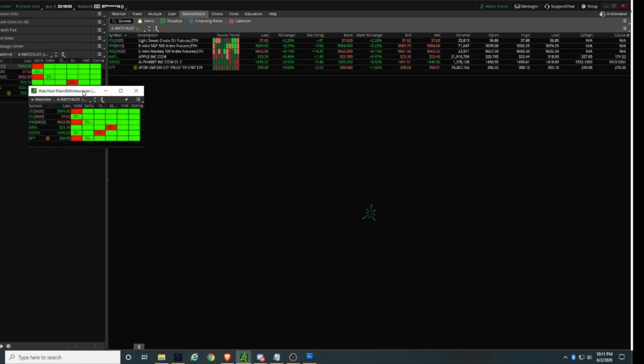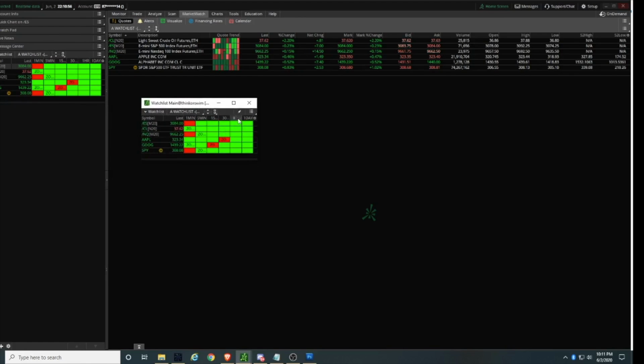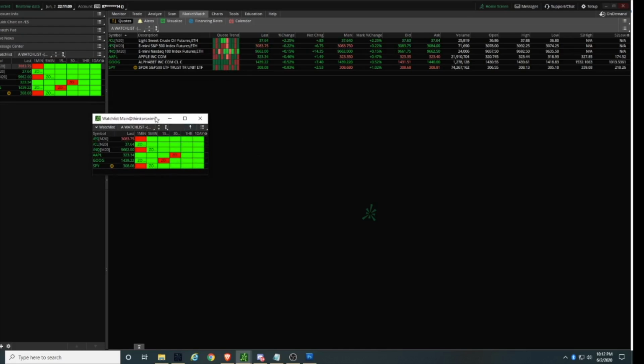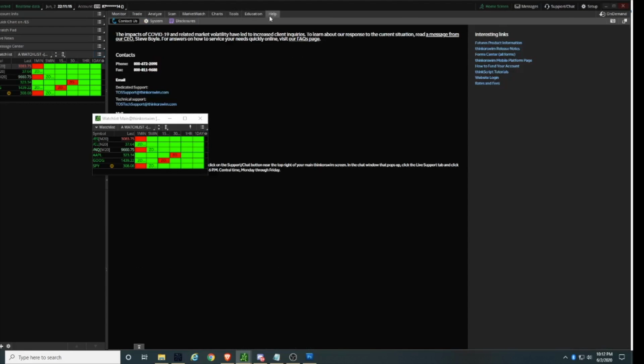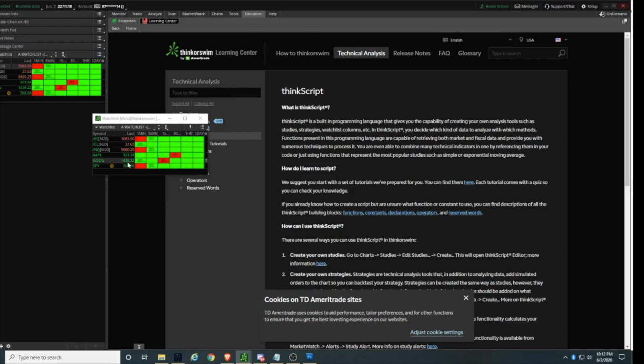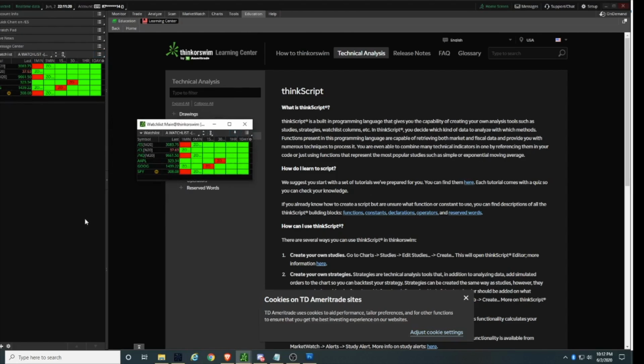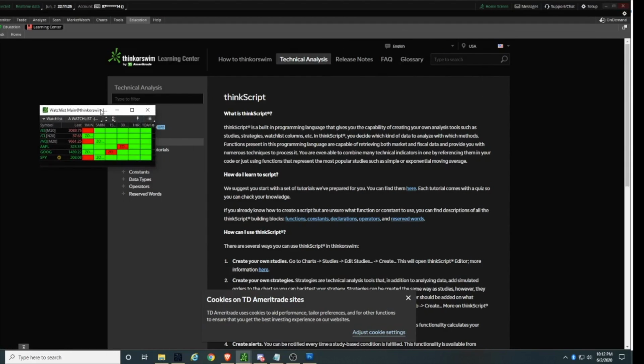And if you'd like to pin this watch list, you can do so by hitting this icon. Looks like a pin. Click on that, and this watch list will always be on top of all your other screens, no matter what you do. Okay. See how it stays on top of all the other screens? Because you've pinned it. You can also close this area here. Click on this little arrow. There you go.